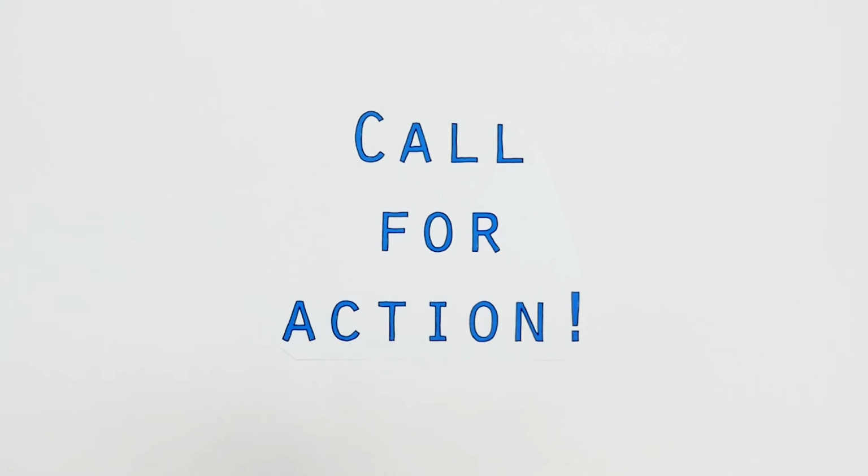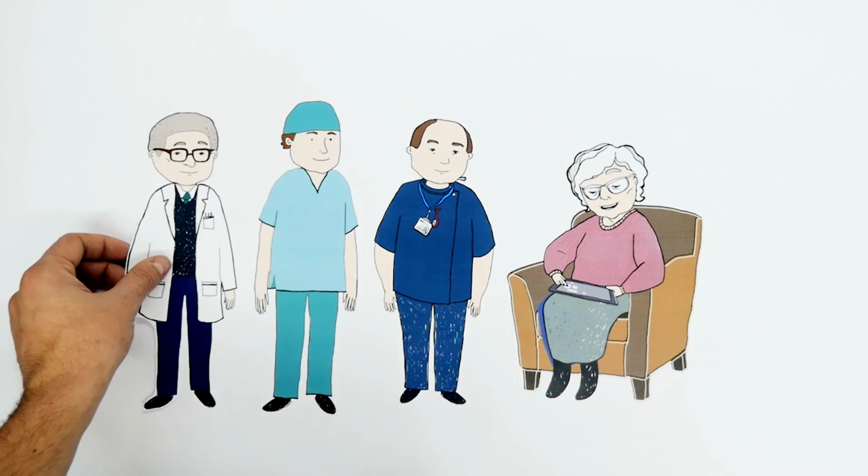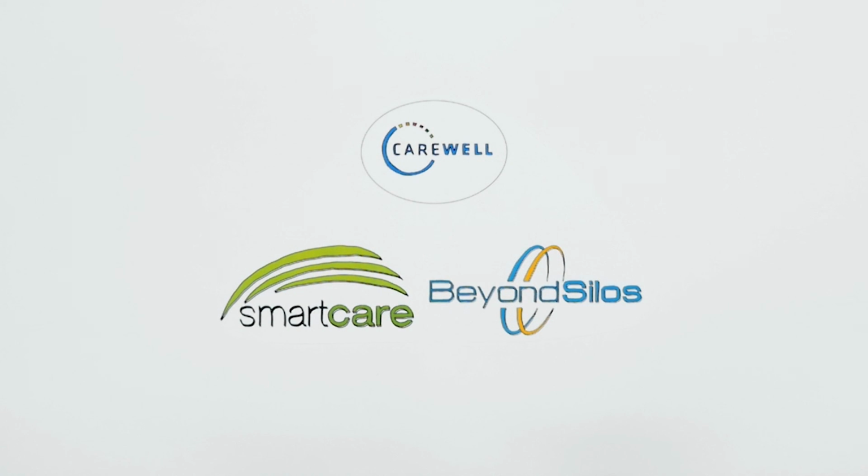Module 3. Call for Action. We have seen that the integrated care can improve patient empowerment and care coordination locally and also on a regional level. As a matter of fact, there are already several projects out there running in different European countries, improving the level of integration of care professionals who deliver care to their patients and working towards improving patient empowerment.